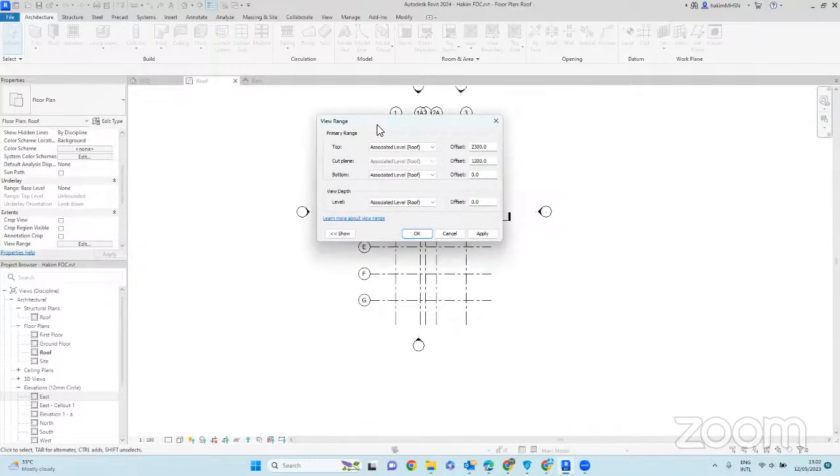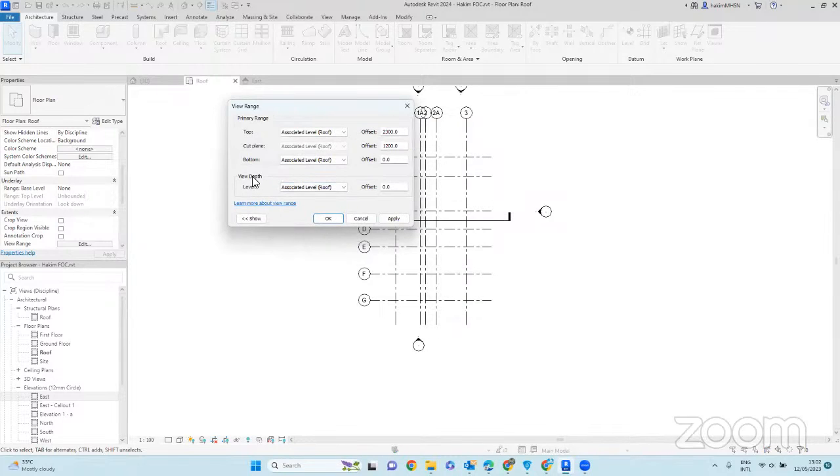Here you can see there is a view depth, the bottom option, and currently it is set to the associated level roof. You can change it to associate with the level below. If the level below is first floor, or if you want to see to the ground, you can select ground floor or unlimited. I will choose level below, ground floor, and click apply.